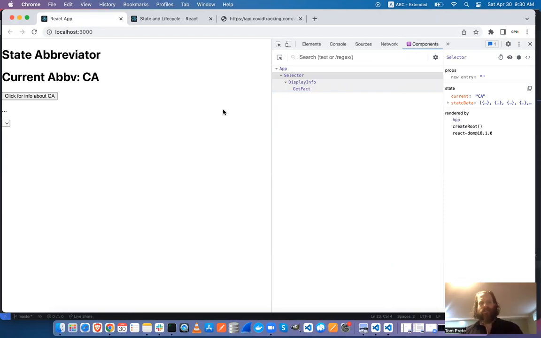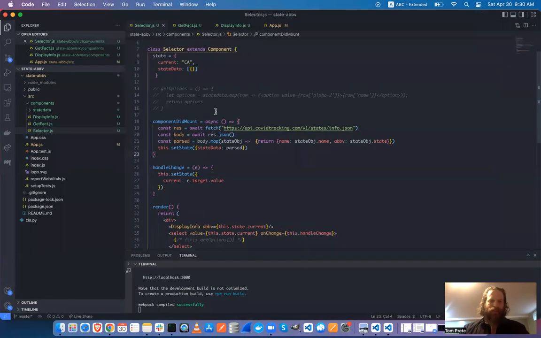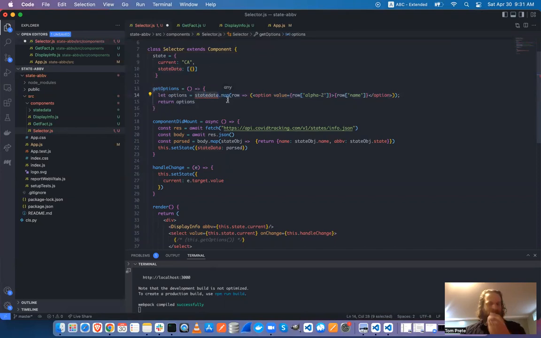So that's all working so far. Now I have to take whatever's in state and put it into get options. So here we can more or less just go back to the way we had it before. We're going to map over everything in our state data, which is names and abbreviations. So we can basically keep this as is, except this is not state data. It's going to be this.state.data.